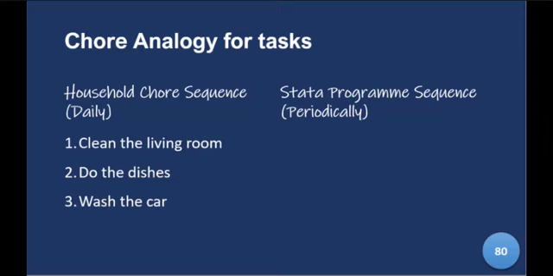I mentioned that there are different tasks. I only picked one, cleaning the living room, but there is also doing the dishes and washing the car. In Stata, the analogy is creating the file, checking the file, and cleaning the file.